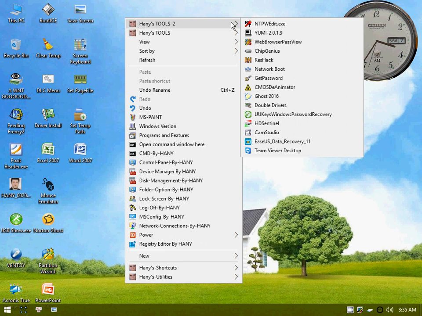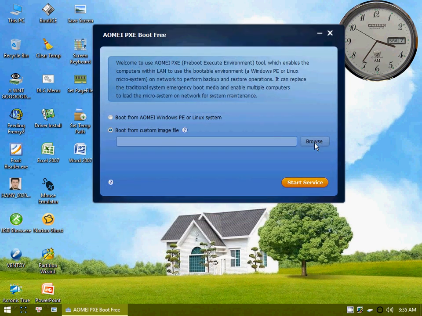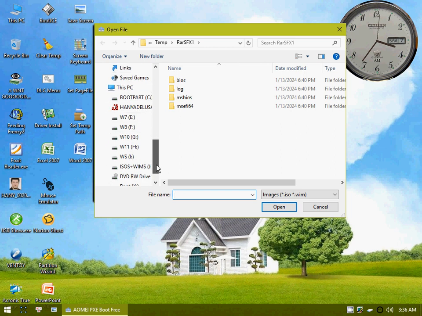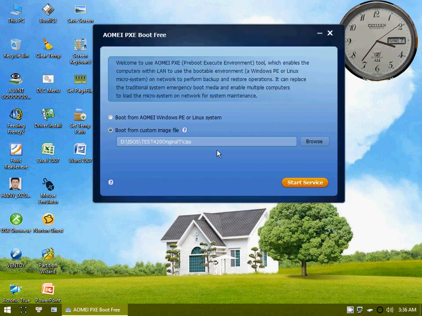Okay, like I told you before, Network Boot. These are the tools I'll use to broadcast this Windows Live. Network Boot, it will run the program here. So from here I can choose WIM, Windows image, or ISO. Right now from browse, I have to browse for an ISO or WIM file. Where is this ISO file? In my flash memory. This is my flash memory. I'll go to ISOs. Inside my flash memory I'll choose this Windows ISO file. Okay, and I can start the service.